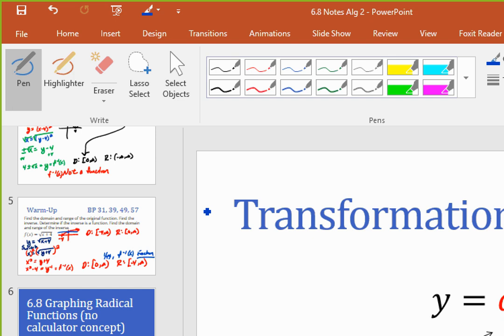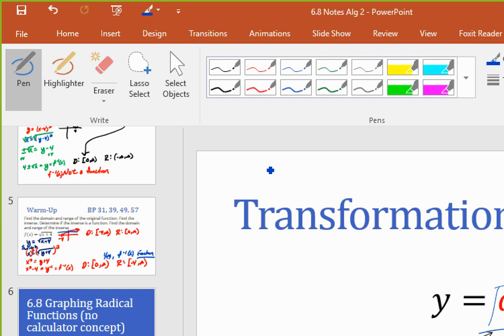And so a transformation is an all-encompassing term saying, all right, it's changing. A translation is just a shift. It doesn't mess with the shape at all. But this a value here is now going to affect our shape. So if we don't have an a value, the shape remains the same. Once they throw in that a value, our shape will change a little bit.